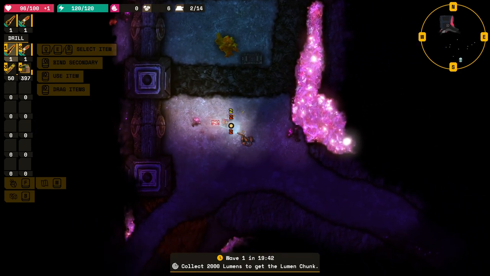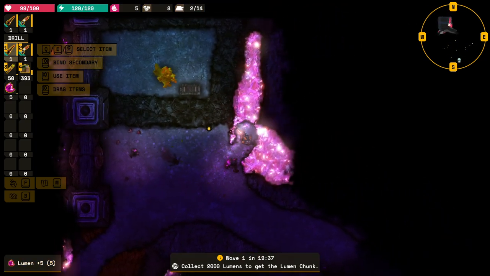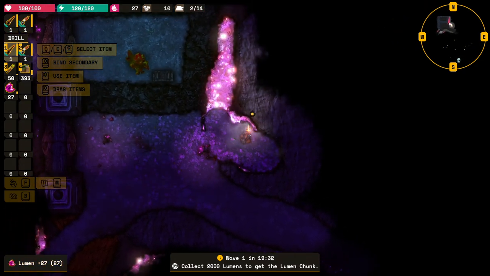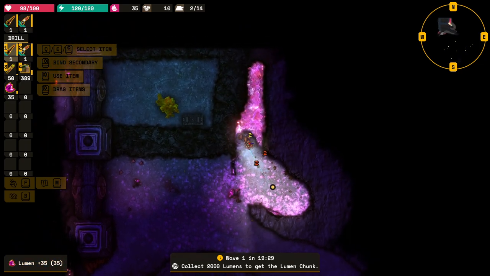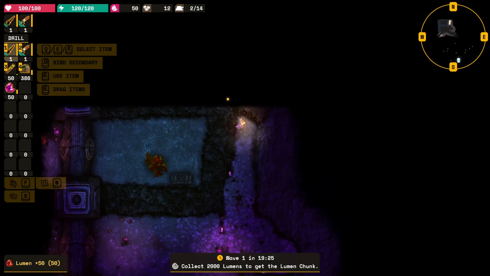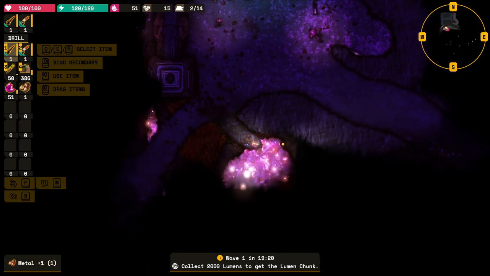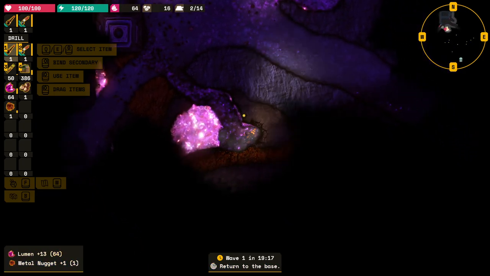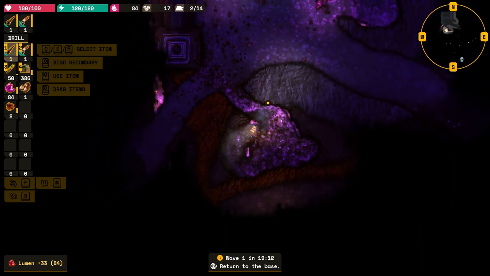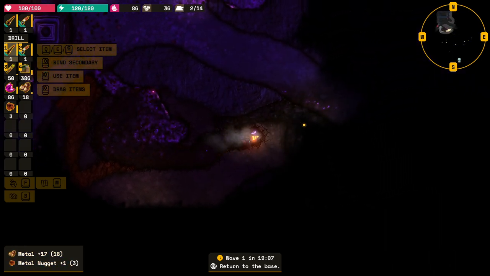500 lumen. Oh, 500 lumen chunks. Is that 500 lumen? Alright, let's get drilling then. Not sure where the base is. Let's go. I only need like 500 lumen to get into the base. Pretty insane. Is there another bunch of stuff we gotta do? So the first wave comes in a few minutes.